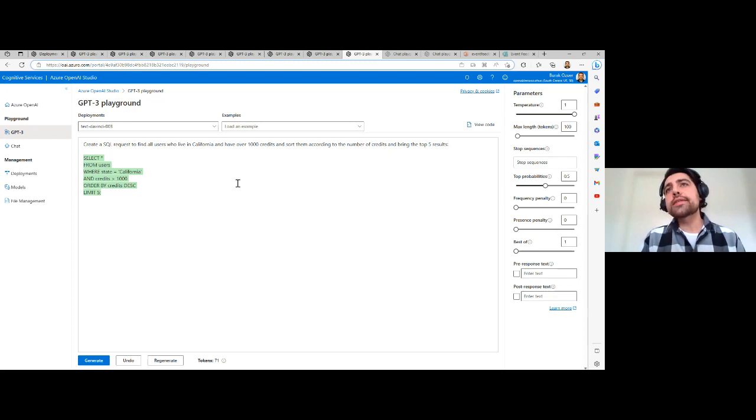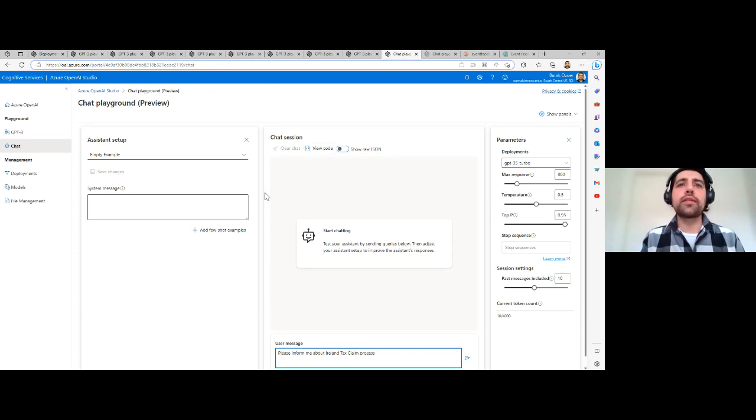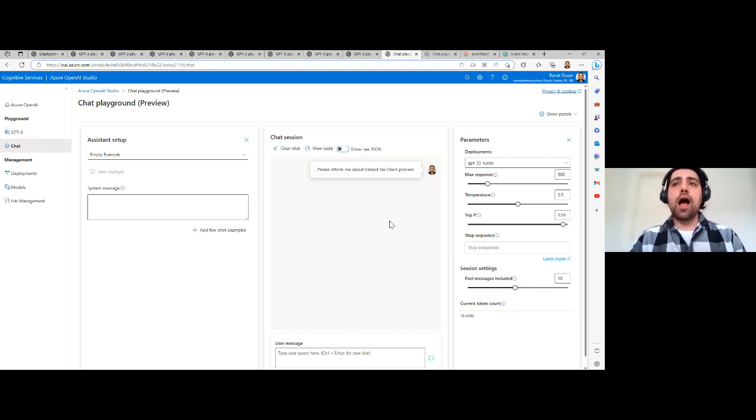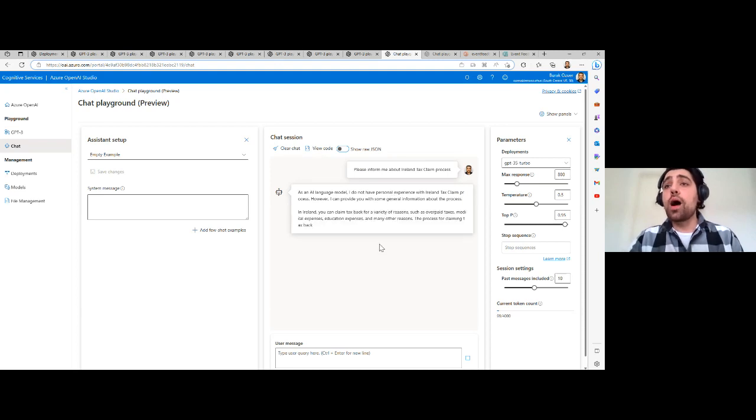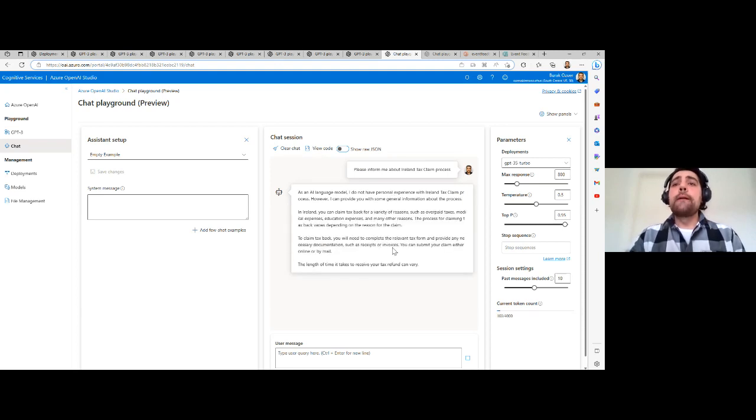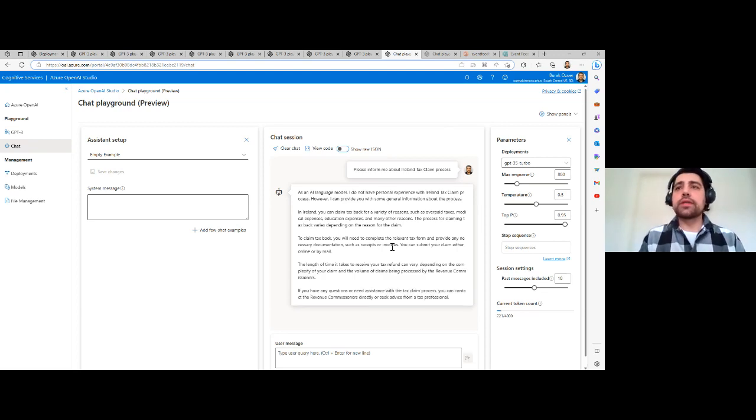prompts. The last example that I want to show, I'm sure a lot of people on the call have tried these ChatGPT models. So here in this example, I just wanted to run the empty example because I don't want to put a system message to tune the assistant itself. So basically the question is related to the Irish tax claim processes. And I'm asking this question to understand how it works and what processes need to be completed to claim the taxes in Ireland.